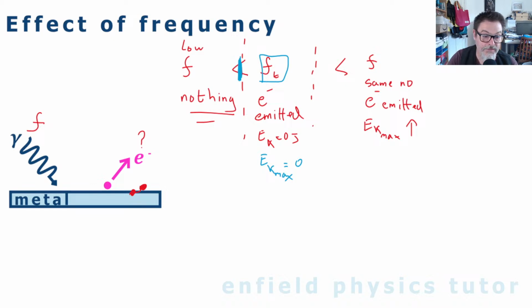So you would think if these photons were acting like a wave, then a little electron down in this surface here would pick up some energy from the first photon, then a bit from another one, and a bit more from another one, and eventually get enough energy to escape. In other words, the energy would build up. But that doesn't seem to be what happens. So this is really strong evidence that these photons are not behaving like a wave. Let's go on and look at a bit more.